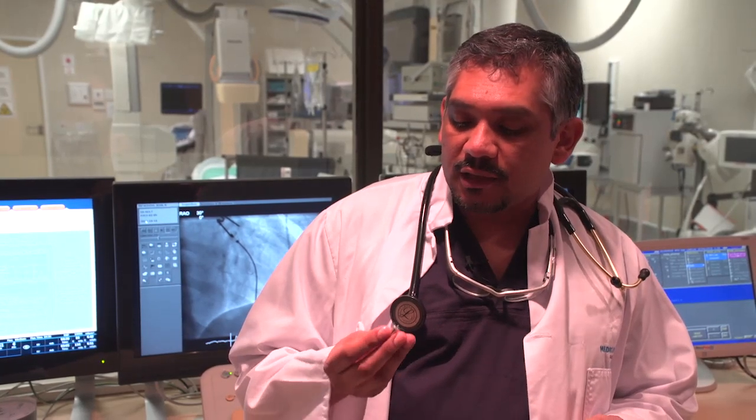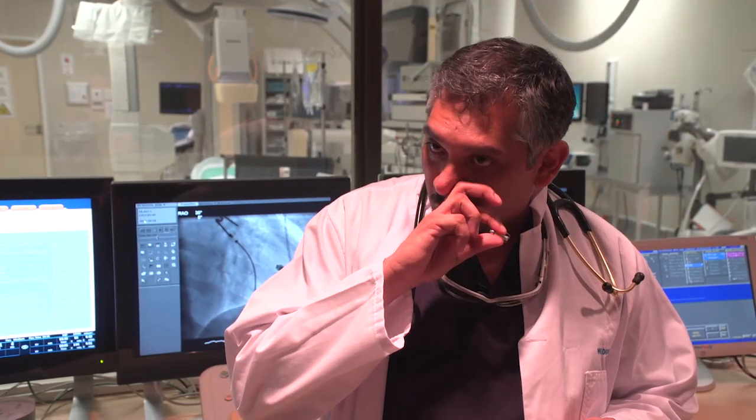The little tiny microchip of a pacemaker is really incredibly sophisticated technology, because it's a battery, it is something which is pacing, it is something which is sensing what the heart is doing, and at the same time it also has a built-in accelerometer, which is really a feather in the cap of the engineers, because you have to think about the fact that this device is attached to a muscle which is moving all the time, yet it is also able to sense the patient's activity and adjust itself according to what the patient is doing.